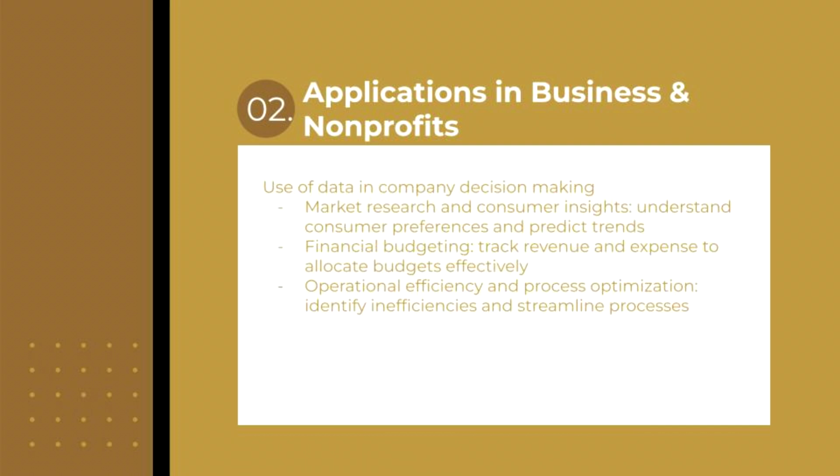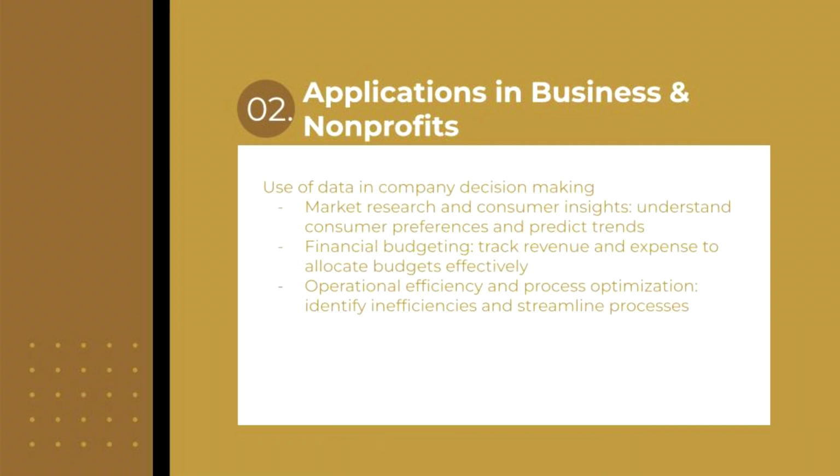So this includes when businesses track revenue, expenses, or profitability to allocate budgets effectively. An example of this is that a company may have to cut costs in underperforming areas while investing in more high return initiatives. So in relevant news, this might be why a lot of layoffs are happening, because businesses are able to analyze their data and see these weak areas.